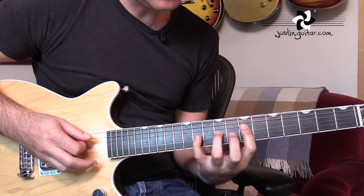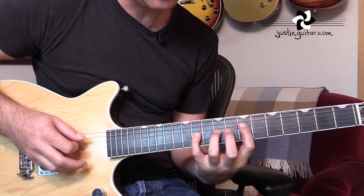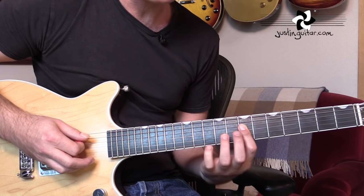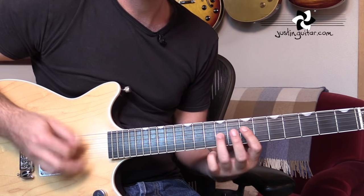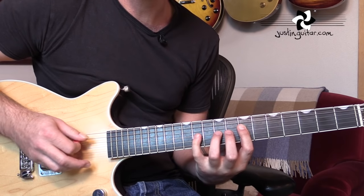Okay, then we introduce the little melody with the little finger reaching up to the 11th fret of the 3rd string. Lift off the 3rd finger and press down the 1st finger so you've got a little bar. And then put 3rd finger back down. Using all down picks for that.